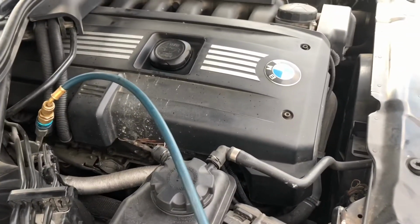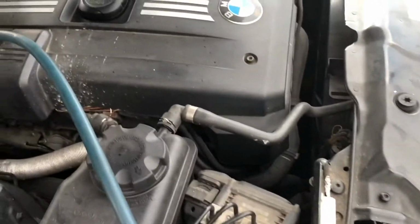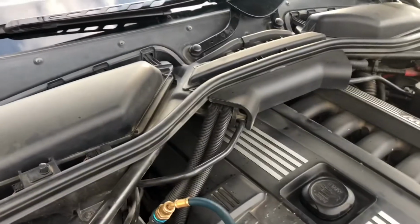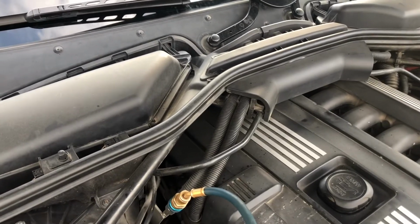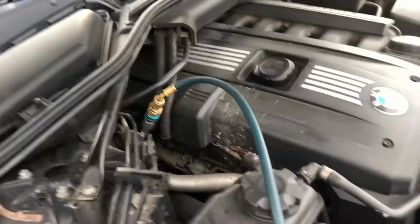And guys, the manifold gauge hose connections, the red and the blue, cannot be mixed up because one is much bigger than the other. The high side is much bigger than the low side, so it won't be confusing.